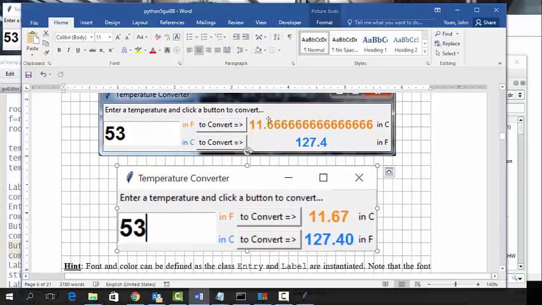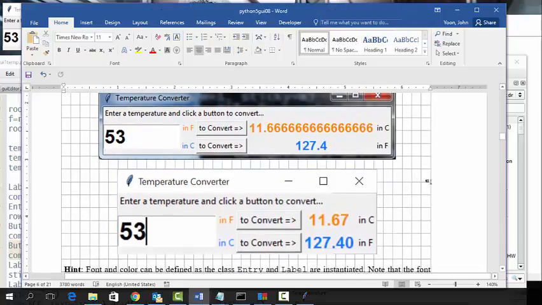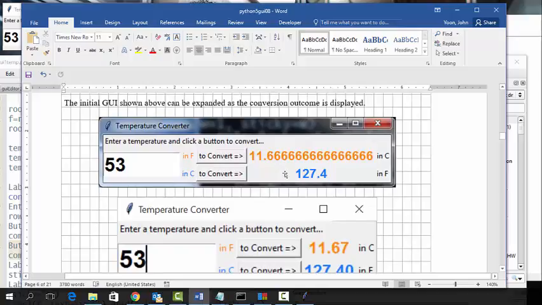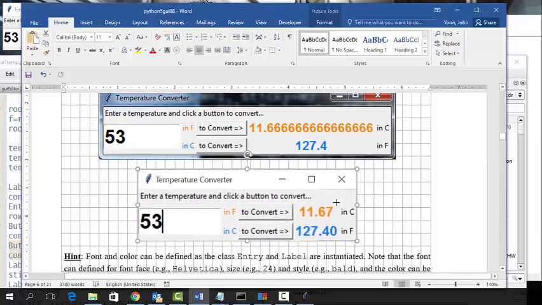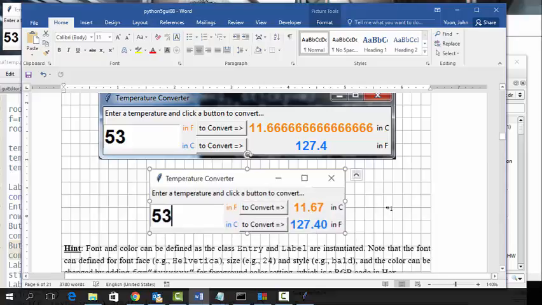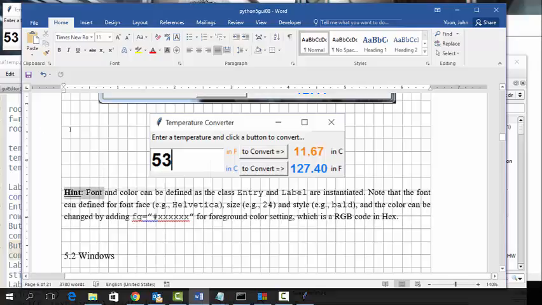Do you see the difference? This is the old version. This is new version, right? So from the new version. So another hint. I'm going to put another hint.